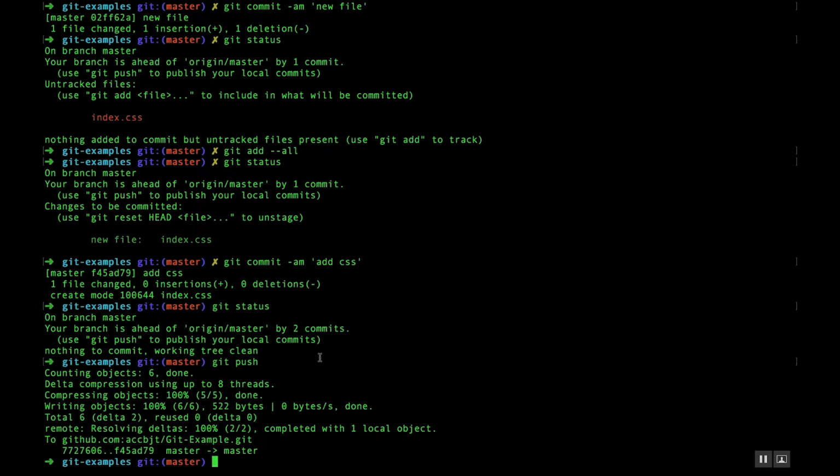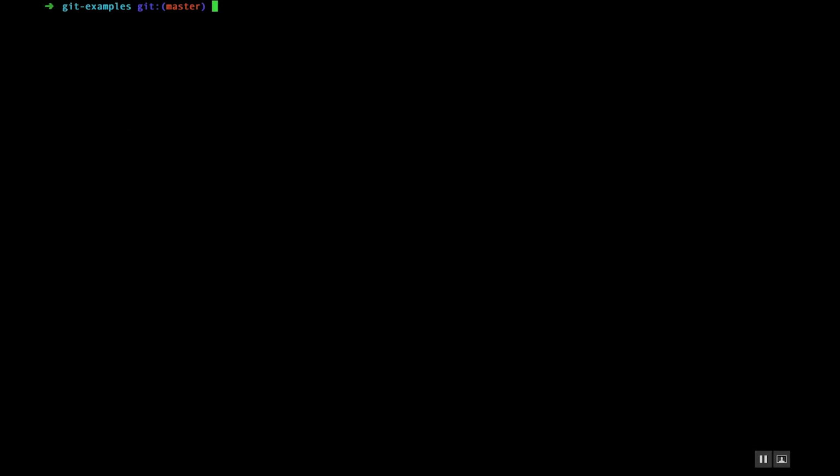So if you don't have any new files, you can do a git commit -am like so. If you do have items that you just added that are untracked, you do a git add all like so. So that's kind of the only rule that you've got to think about. But those are the 3 commands that you really have to worry about when you're doing this stuff. You'll use those commands most of the time when you're pushing stuff up, adding and committing.